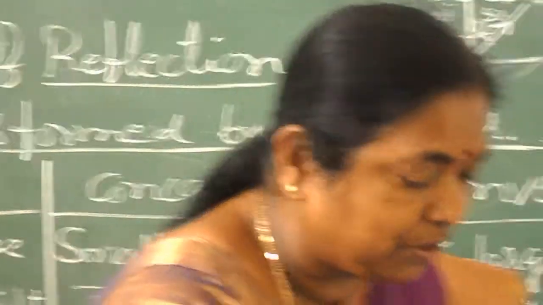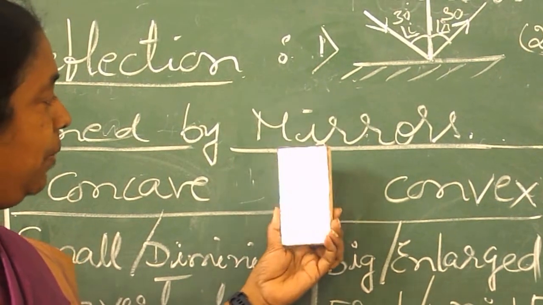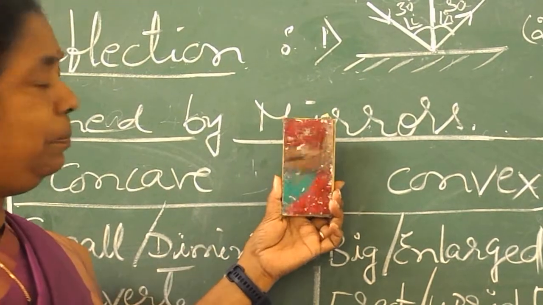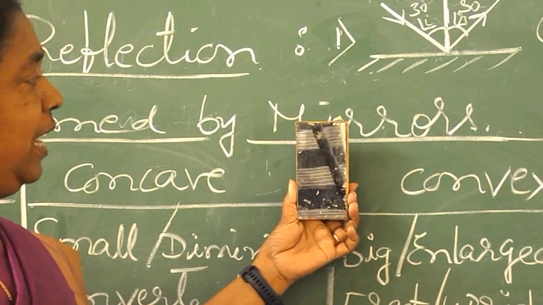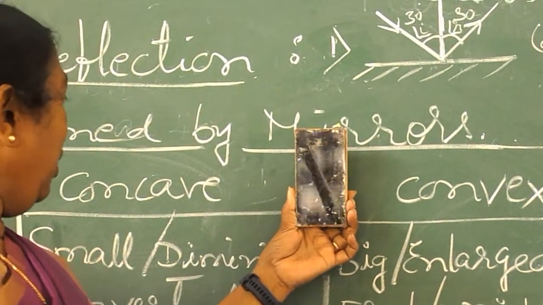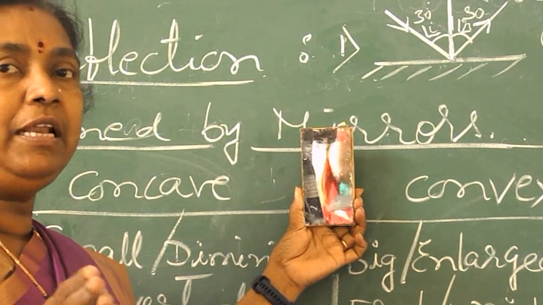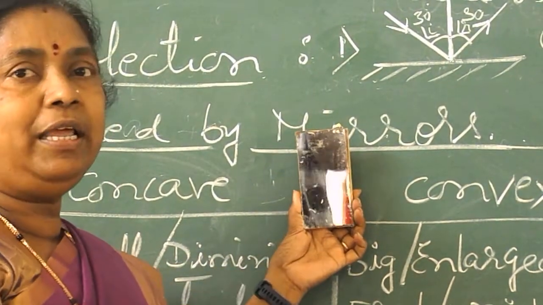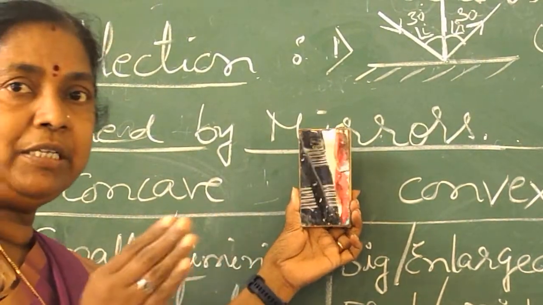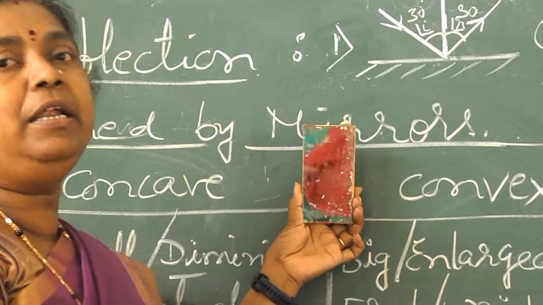First we observe the plane mirror when you look at an object. You can look through the plane mirror, and it appears as the same size as the object kept in front of you. It is virtual, because it is laterally inverted and it cannot be caught on a screen. It is also at the same distance: the image forms as far behind the mirror as the object is in front.